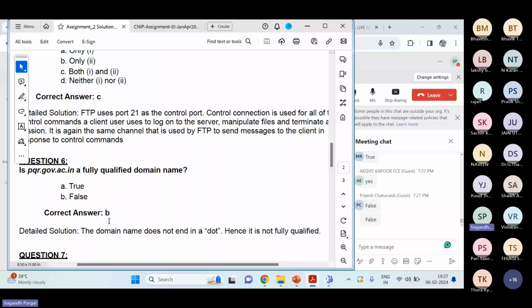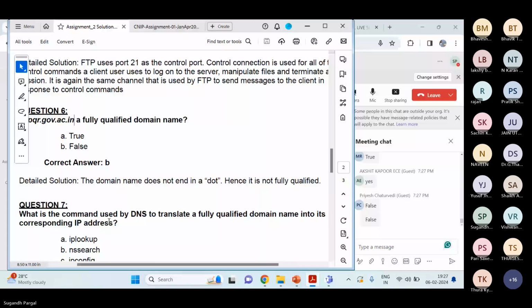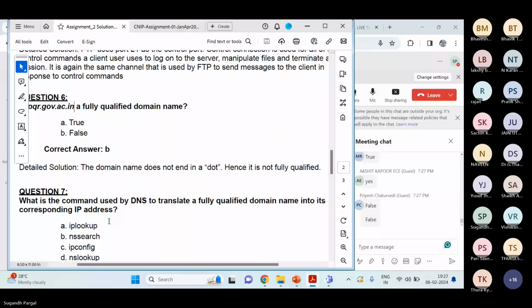What is the command used by DNS to translate a fully qualified domain name into its corresponding IP address? Yes, it is nslookup.